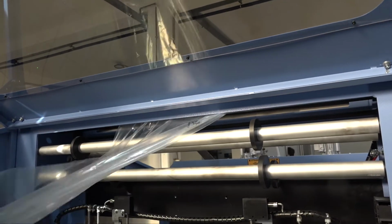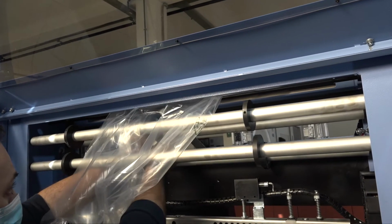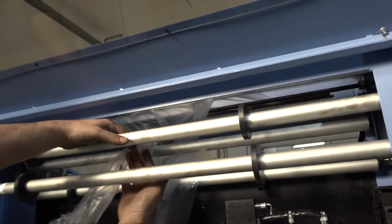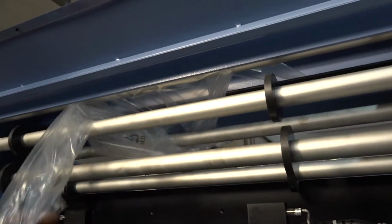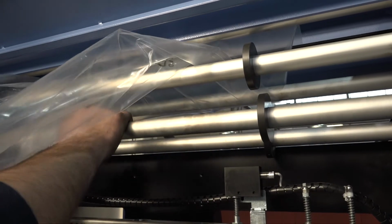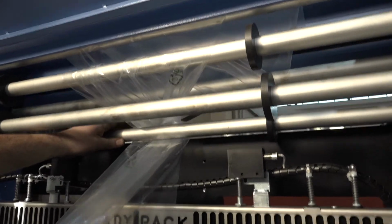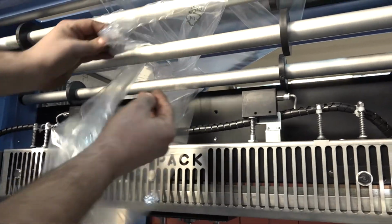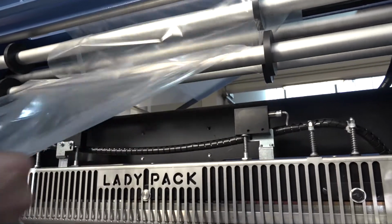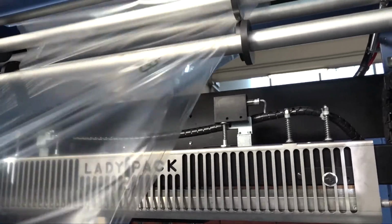But it's very important that the film goes through this roller before you start the passage of the film through all the other remaining rollers, which means on the back side of the rear rollers, on the front side of the front rollers, as it is shown here in the video. Now the film has gone through all the rollers. The passage through the rollers is completed.